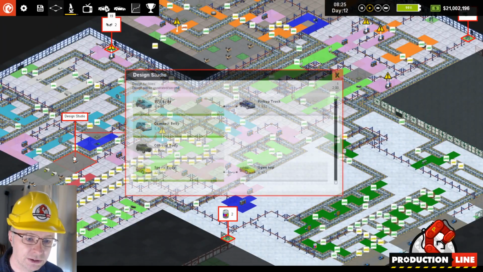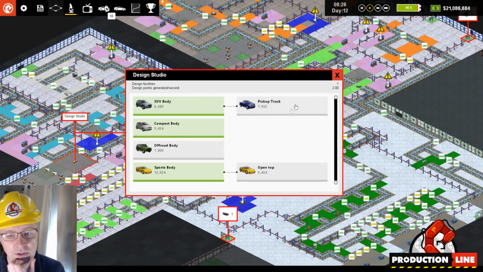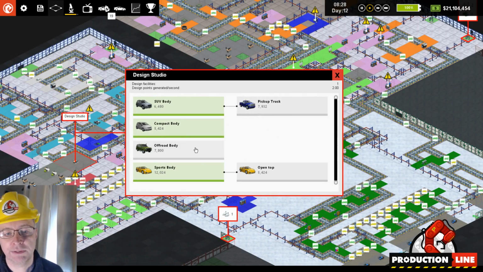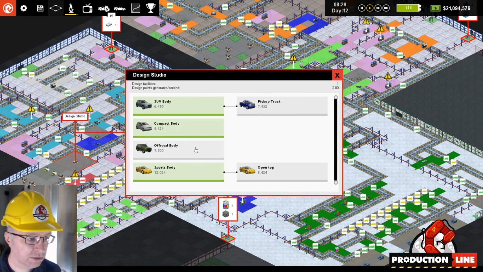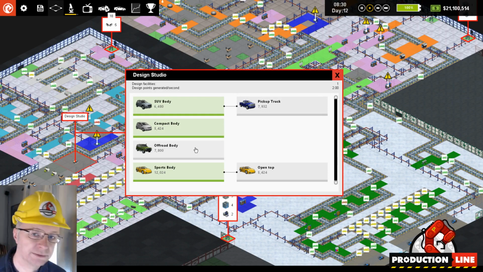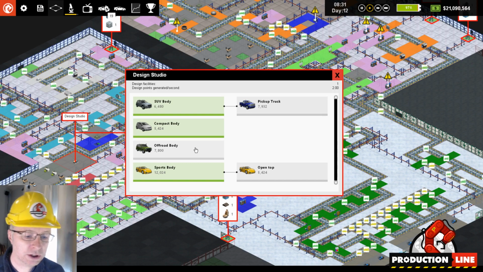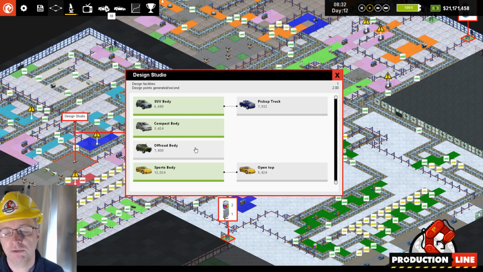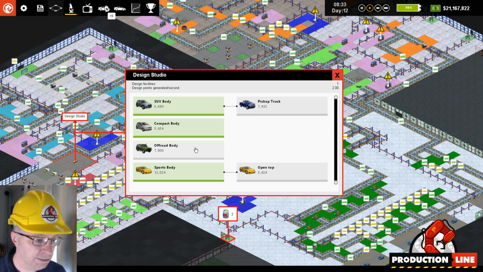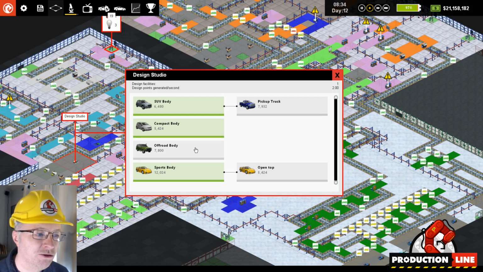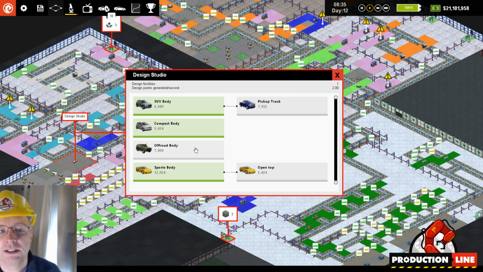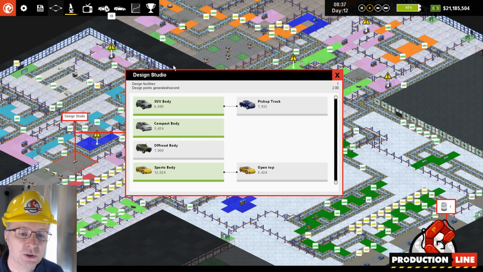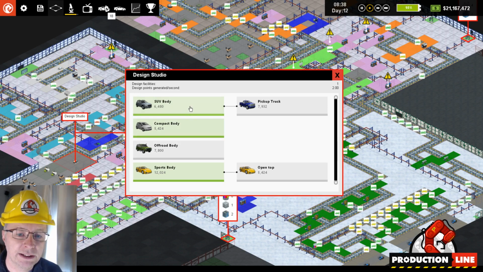And if I go to the design studio, I've got 3 more body types that I can research, but I don't have an enormous amount of them to do. Now, the reason I ask this is not long ago when I asked people to vote from the main menu voting thing in the game, adding more research was relatively low priority for people. People wanted more car bodies, and so more variety here.